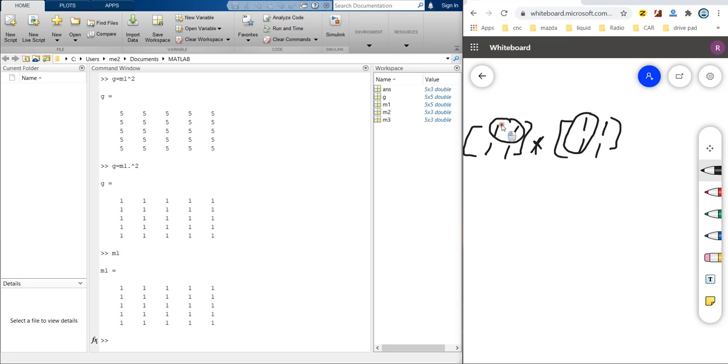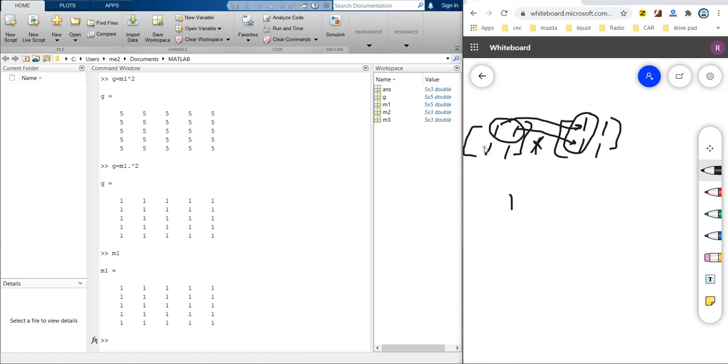So 1 will be multiplied by 1, and the other one will be multiplied by the other one, and we take the summation. So 1 by 1 is 1, plus 1 by 1 is 1, so the result will be 2 here. Next we take the next row with the next column.